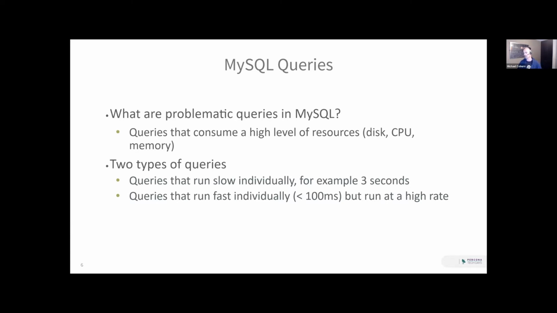At some point, you're not going to be able to buy any larger of an instance. You're not going to be able to get additional capacity for IOPS for your disk. So what we always want to do is keep ourselves vigilant on which queries are consuming those resources the most. And I break this down into 2 types of queries. The first is the more common one that we think of.